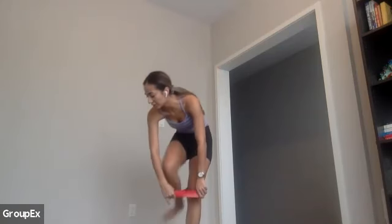Lead with your chest in the good morning. Good. Awesome. 15 seconds. Last. Lift. Hinge. Lift. Good. In 10. 8. 7. 6. 5. 4. 3. 2. Okay. Band off. Take your band off.